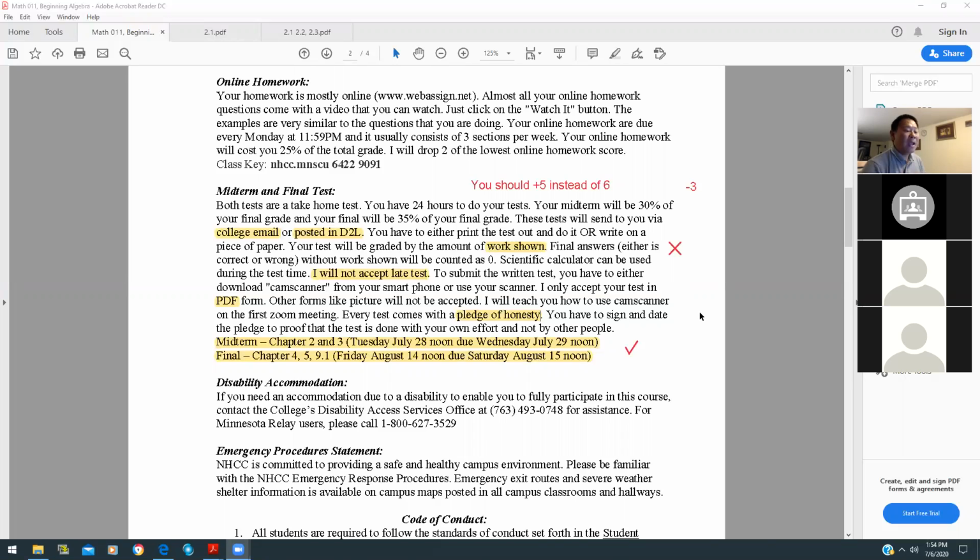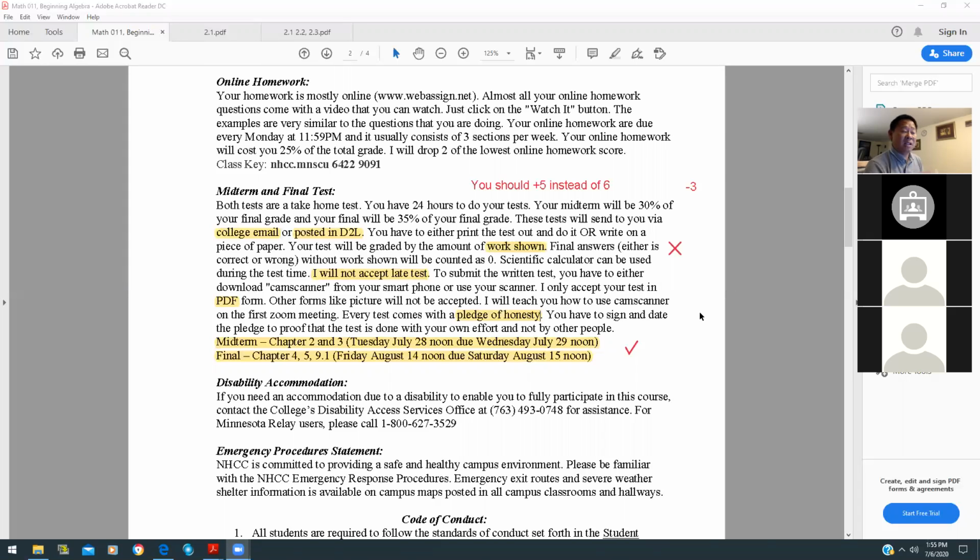And then once you send it to me, once I look at it, I always send a confirmation email. I say, all right, David, I got your test. Okay, so make sure you wait for the confirmation from me saying that I received the test, and I can read the test, I can see all the tests. Sometimes I will send an email and say, I cannot read your test, or something is wrong with the test, or it's not uploaded, or some error message, something else. Or I can tell you missed question 5 and 6, something like that. I will tell you in the email.